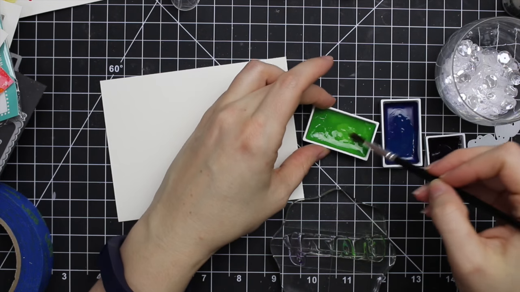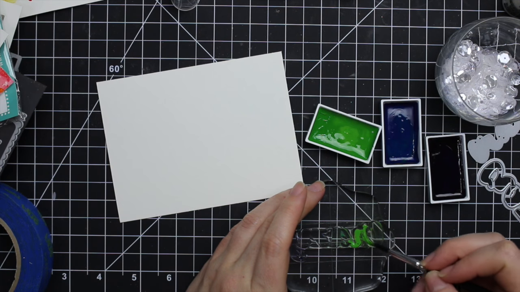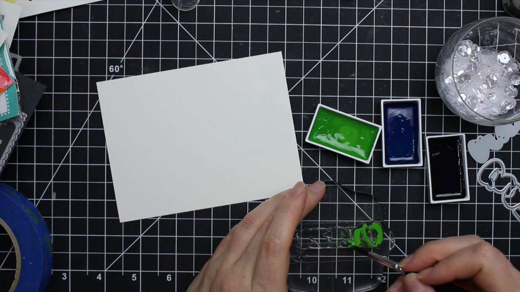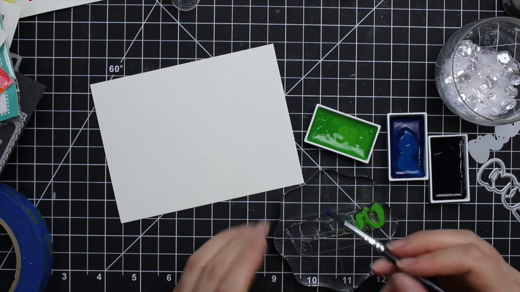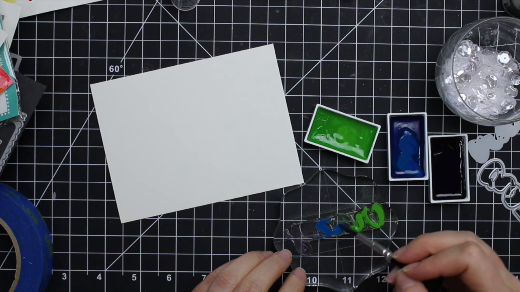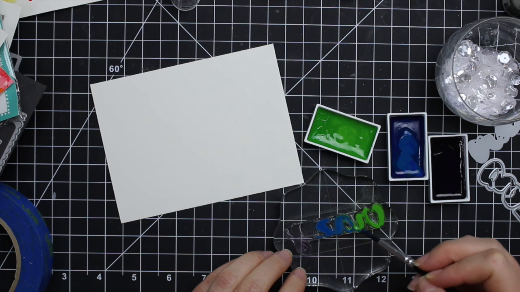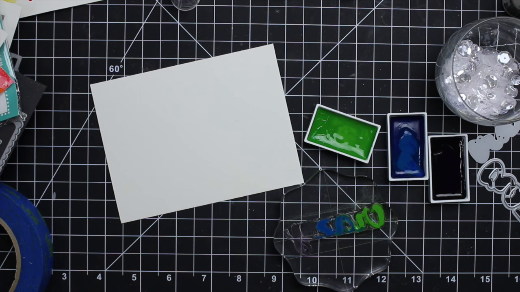And then I wanted to do some of the inside. I wasn't really sure what to do because the sentiments in the set weren't really going to work. And I was like, but I always have to finish the inside. That is my thing. So instead, what I decided to do is I took a couple pieces of the same watercolor paper and just cut them down to about four by five and a quarter. And then I've shown this in other videos.